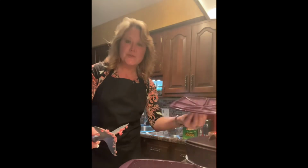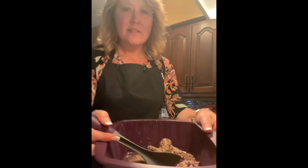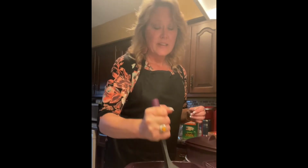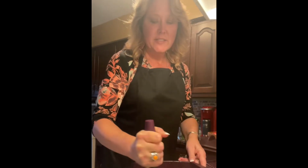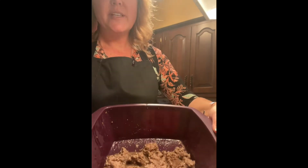All right, so the hamburger just came out. Always be careful to remove your lid away from you so that you don't get any steam burns. So we're gonna take this, you see all the grease, use the meat separator. And this is literally almost cooked. We're just gonna mash it out a little bit. Put this in for about 2 more minutes. Really just depends on how long you want to cook it. As you can see, it's just about there. And while this is in there, you have plenty of time to get something else done. All right, it's going in the microwave.